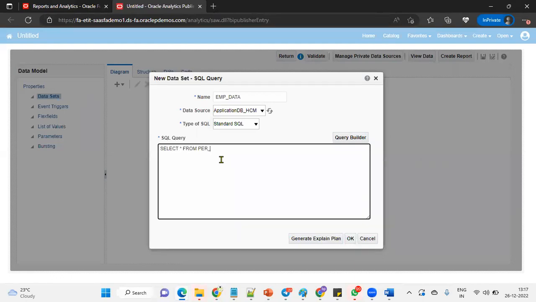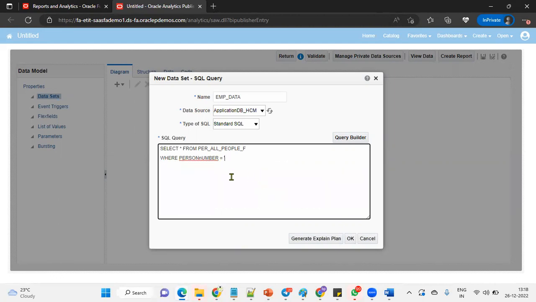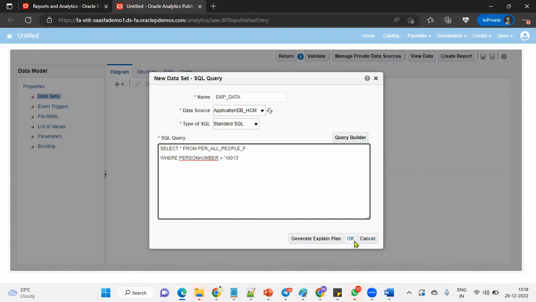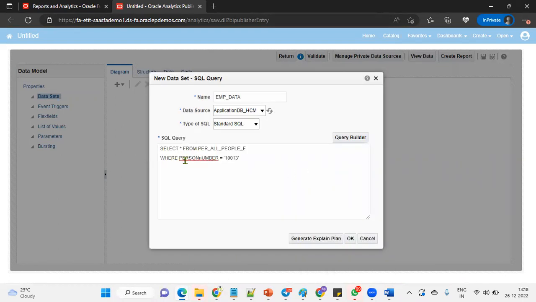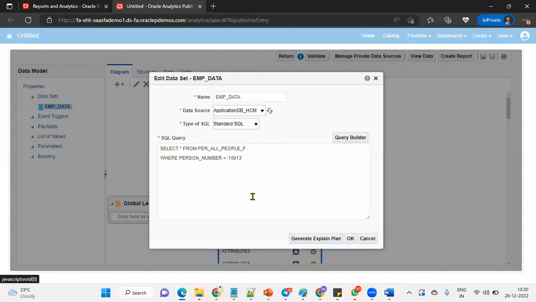Select star from per_all_people_f where.